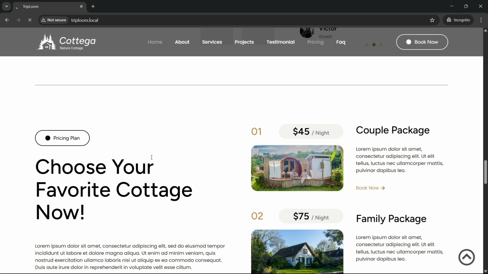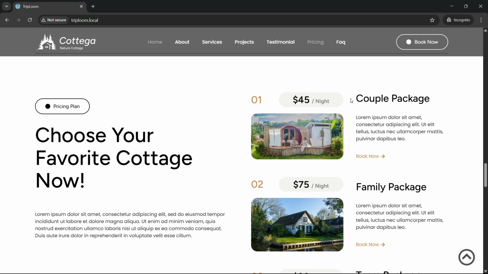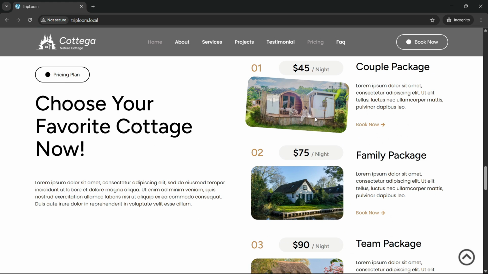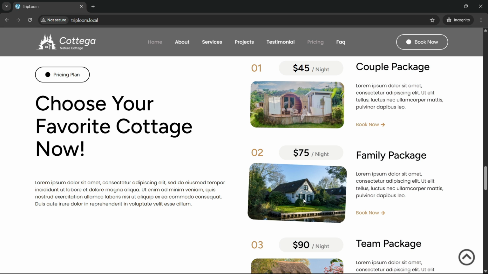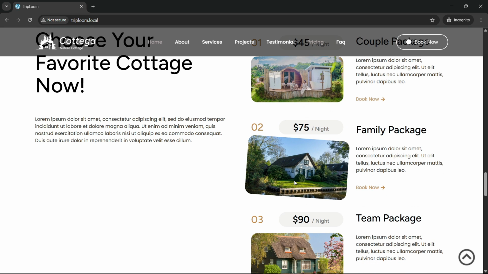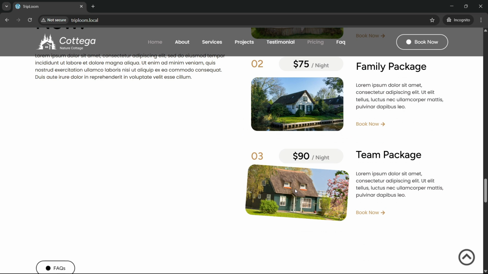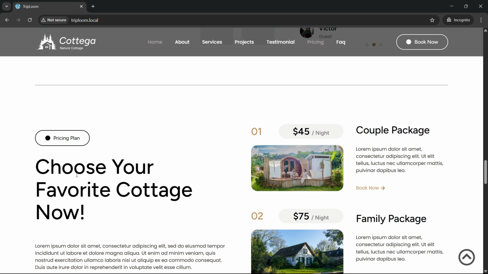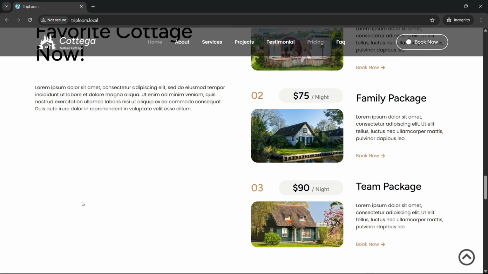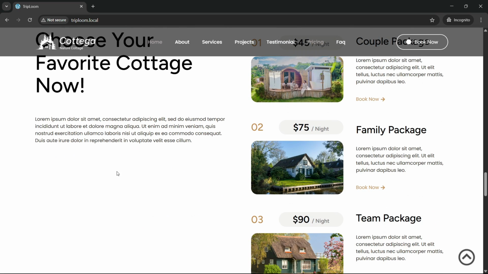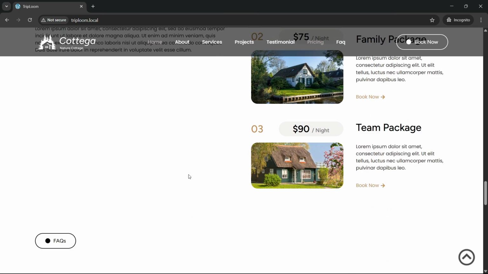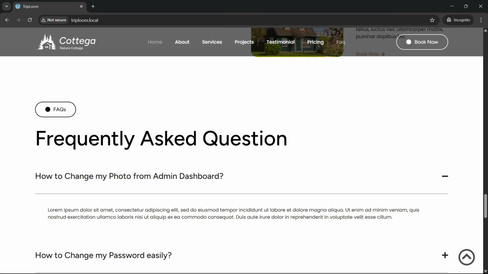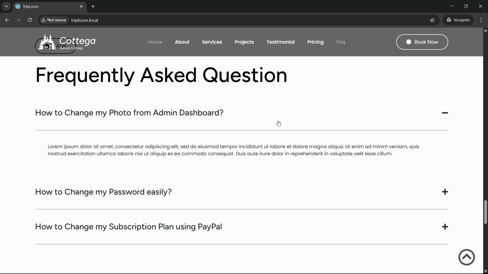So here you can see that we have this type of packages, and we are showing the pricing plan of this type of packages here. So you can see that we have this type of hover effect also in this, where we have the grow and rotate hover effect. So when I hover on these images, we have this type of grow and rotate effect. And after that let's move to the next section. And you can also see that when I move below, we have this sticky thing at the top. Then we have this FAQ section where we can showcase all our frequently asked questions in our website like this.